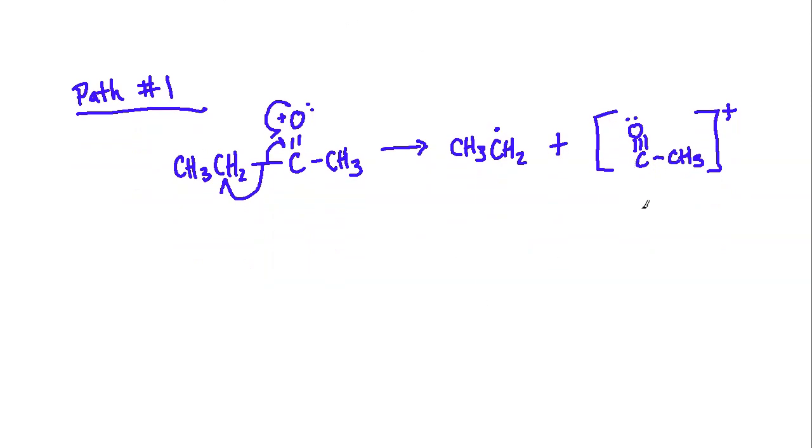And as far as what's going to show up at the detector here, this would be the actual mass portion right here, because the M over Z, that Z is the charge. So it's the cation that's actually showing up in the detector. Now I could certainly fragment the other way and have that show up at the detector as well.